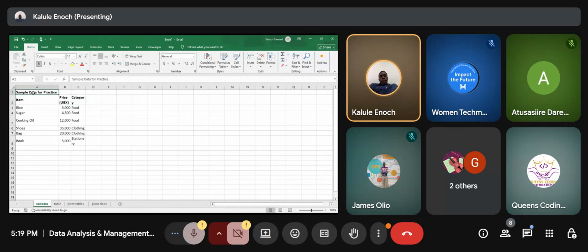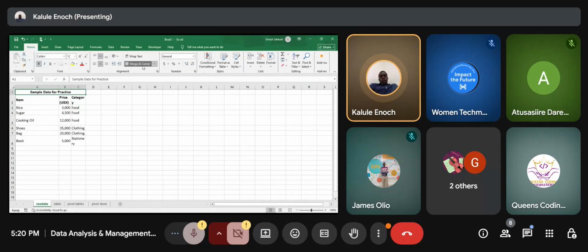The first thing that one must always do when they're going to create a table is to clean up the data. What is cleaning? Cleaning basically means you remove everything you don't want from your data. You look for blank spaces. You look for things that look weird, and you rectify all of those.